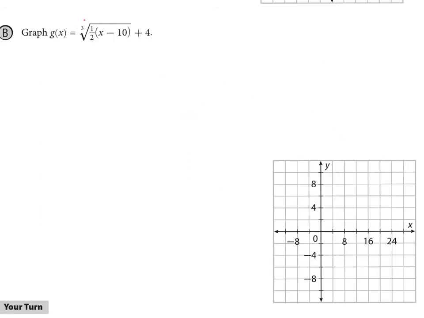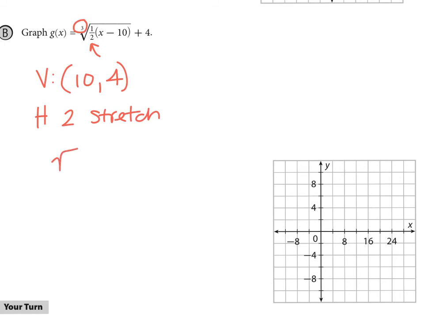All right, so this time I'm noticing that I have a cube root function. I'm going to start, like always, by naming my vertex. Inside's the opposite, outside's the same. And then I want to identify that 1/2. Since the 1/2 is on the inside, right, I'm shaking my head left and right, so that's going to be a horizontal, which means it's going to flip. So 2, that's going to end up being a horizontal stretch of 2. Since this is cube root, my original pattern is 1 over plus or minus 1, 7. Now this time I'm doing a horizontal stretch, so that means I'm affecting this bottom, that's the run part, and I'm affecting it by 2.